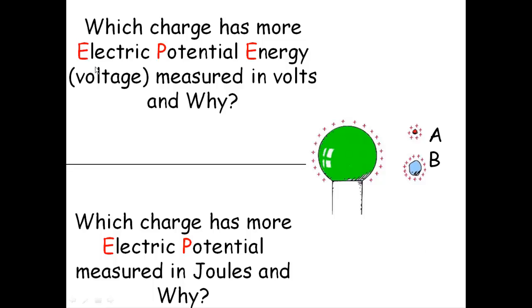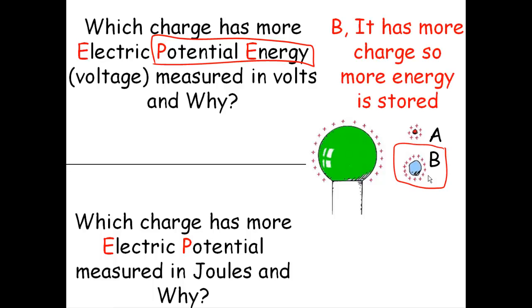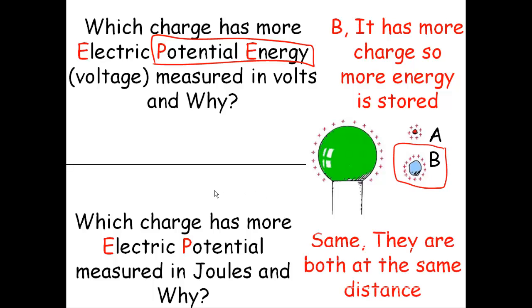So which charge has more potential energy? Well, B is very similar to lifting or pulling away more charges, lifting more bricks. So it took more energy, more work was done. So B, of course, has more stored. How about electric potential? The average is the same, right? The potential, which we measure in voltage, we use a V, is the electric potential, or the energy per amount of charge.